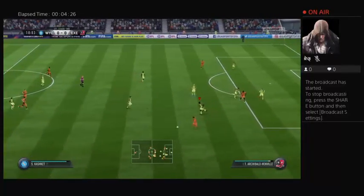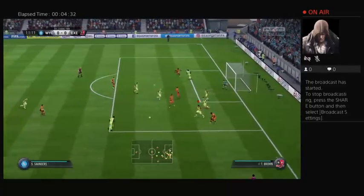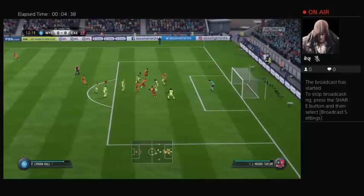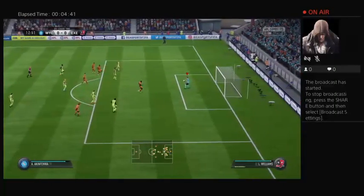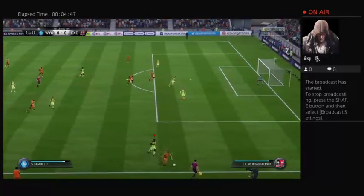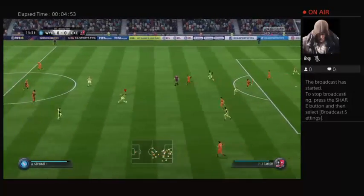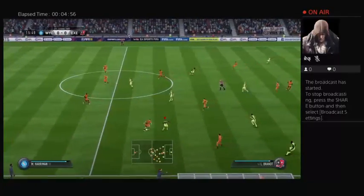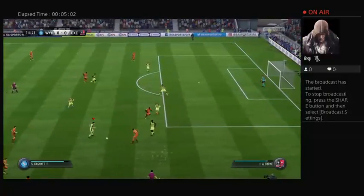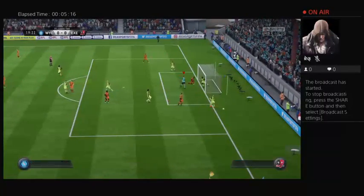Well, that's good defending. He could lay it off to the supporting player. In a great position to pull it back. It's a good ball, they could be in. He's going to try his luck. And the goalkeeper has done well to stop that one. That whipped in ball at the near post. Taylor. Well, this attack has got a bit of menace to it. A low ball into the box. And it's going to be a goal kick.